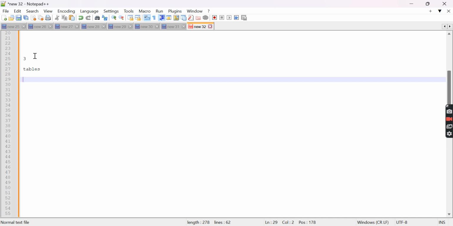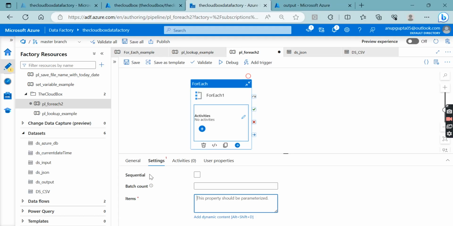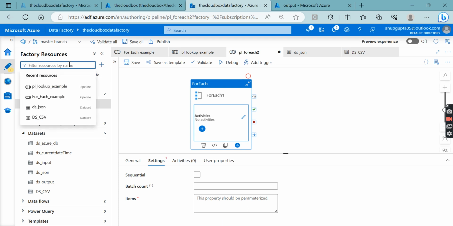I want to copy all those three tables, or nth tables, or maybe 10 tables, 5 tables, whatever you say, using one pipeline, using one copy activity. Suppose someone said to you, go and copy 5 tables from a SQL DB. There is no restriction. What you can do is simply use a single copy activity.